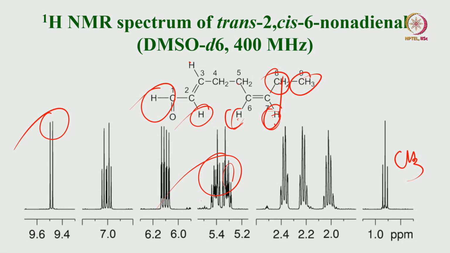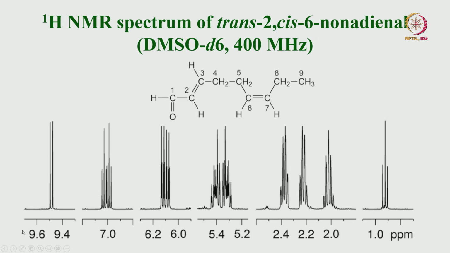How do you understand this thing? It is a fairly difficult thing. We have to resort to a little bit of an advanced technique called 2-dimensional NMR for this. But right now I will make a rough guess of the analysis and we will confirm it later. Based only on the multiplicity pattern I will start making the assignment. This is proton 9, this is proton 8, true, because it is a complex pattern.